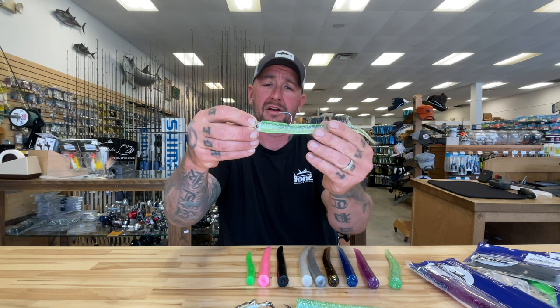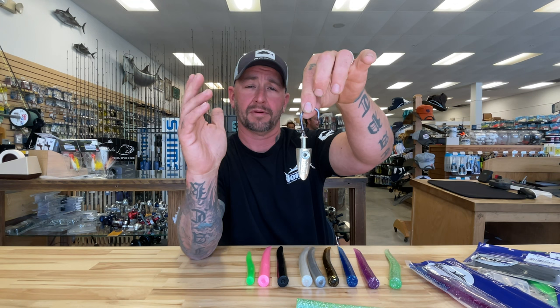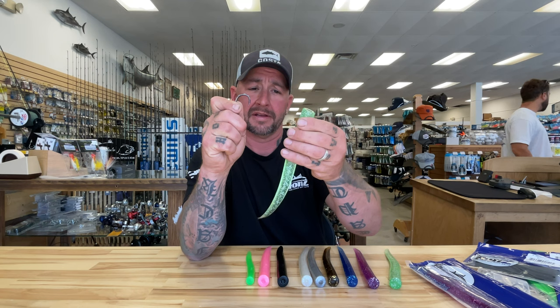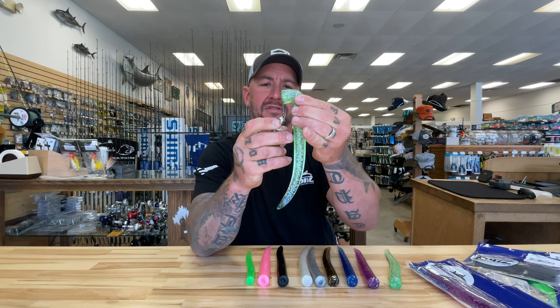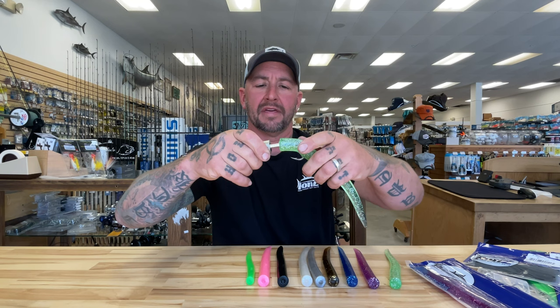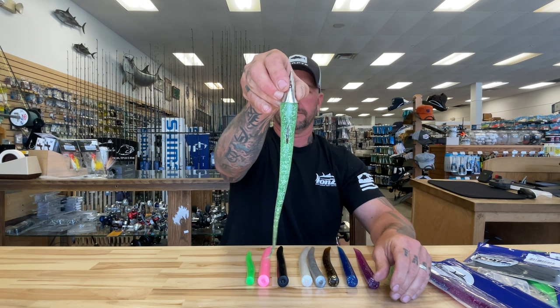You can do the same thing with the big game series, which can be a little intimidating because there are a lot of moving parts. Palm the head and pinch the hook in your dominant hand. These have one exit hole because there's only one place to come out. Place the hook point directly in the center of the bait, advance the tail keeping it in the middle until it makes about a 90 degree turn, then go straight for that exit hole. Push up to the 360 collar until it's nice and tight, then from further back push from both ends and match them together. Again, you've got a perfectly rigged Ron's — nice and straight in the middle, not kicked up high and not kicked down low, ready to go.